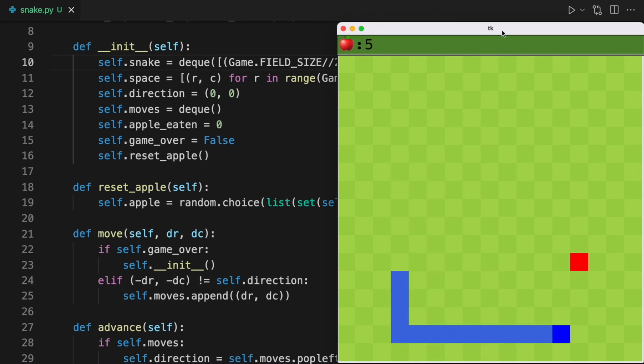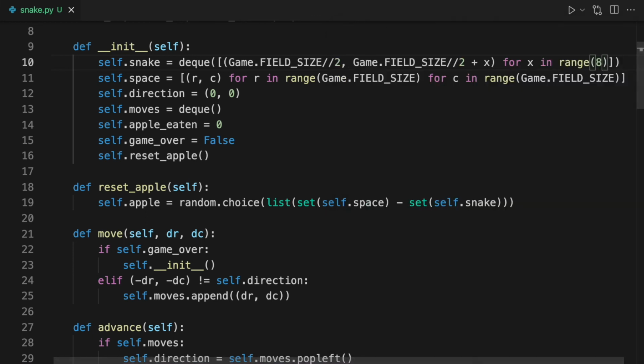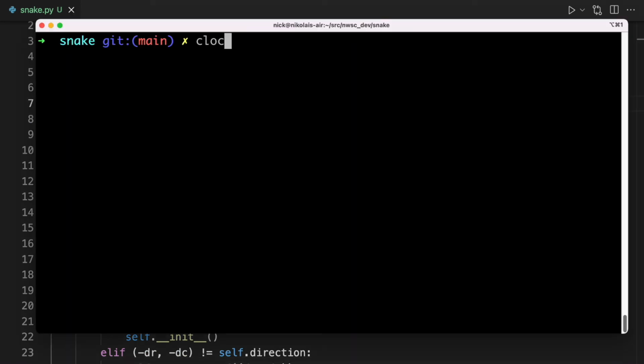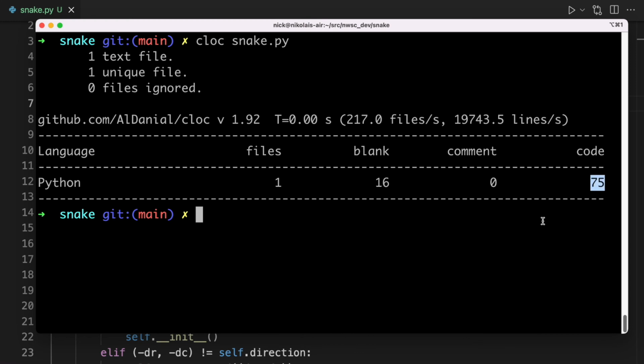Congratulations, I'm so glad that you're still with me. Before we measure how many lines of code our snake occupies, we need to look closely at this line. Remember it? It is good if you don't, because it's a completely useless line, let's kill it. And now we can scientifically measure how many lines of code we wrote with the help of the CLOC tool. 75, I didn't lie to you.